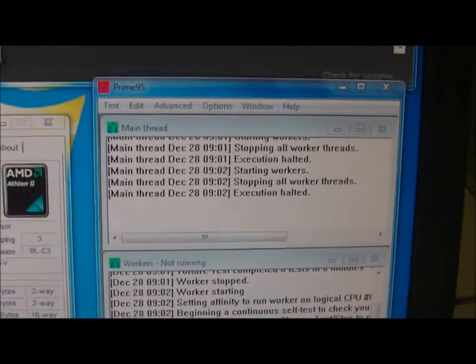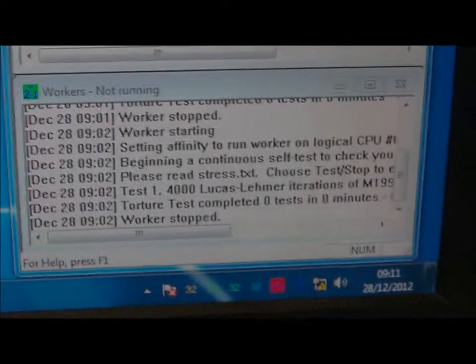When this decides to play, camera's shot in the day. Where's my macro? Probably haven't turned the macro on, like an idiot. So it still wasn't in focus, so I just turned the macro on. So as we can see, there we are.